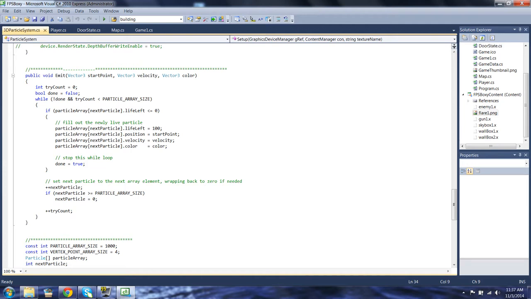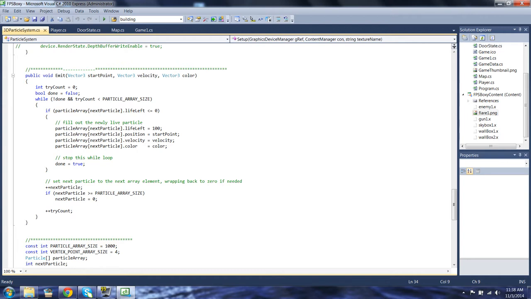If I wanted to make a particle that comes out the end of a rocket, then every time I call emit, the start point should be wherever the end of the rocket is, right? In 3-dimensional space. And if I wanted to make an explosion, I would call emit a whole bunch of times, maybe 100 times, just for instance. But the start point should all be the same, right? The center of the explosion. However, if I'm making an explosion, I don't want all my particles to not only start in the same location, but go in the same direction. In fact, I want them to go in wildly different directions.